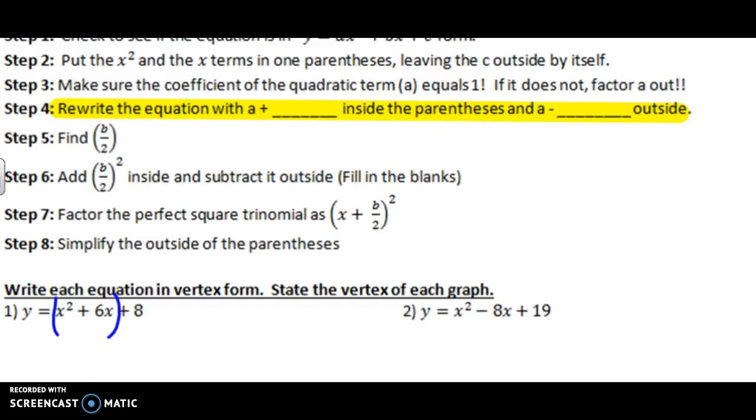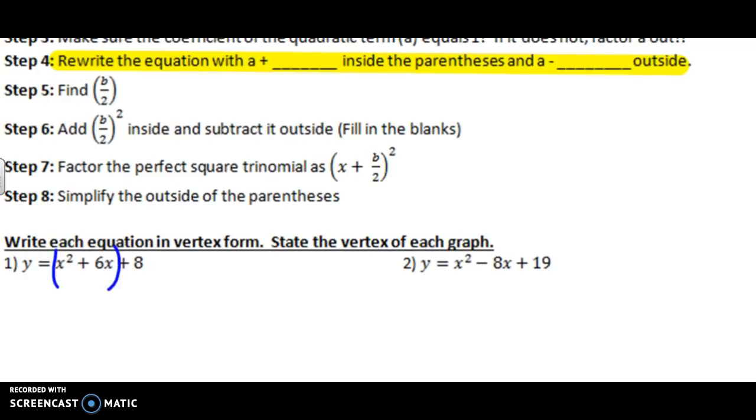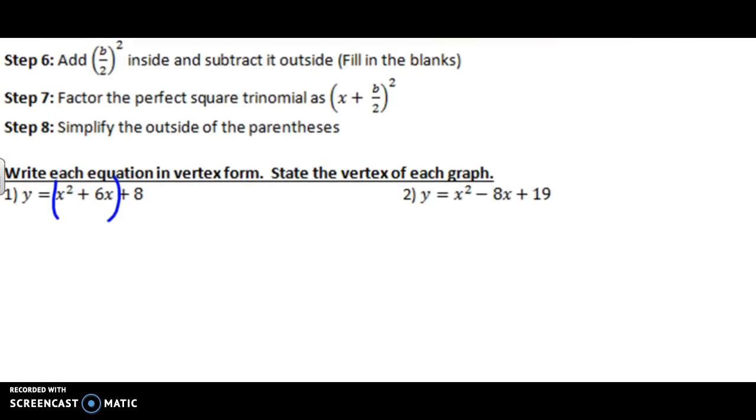Okay, so that seems kind of goofy right now, but you have to understand that if you add and subtract something, if I add 7 and subtract 7, technically I'm not changing the value of anything, and that's why I'm allowed to do this, because plus 7 minus 7 is like adding 0. So you're not changing the quantity. Okay, so we're going to write it like, this is what I was talking about.